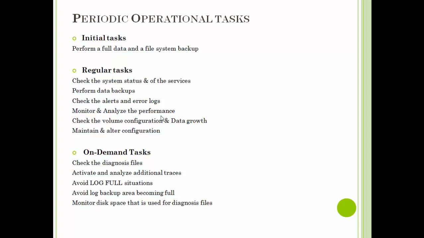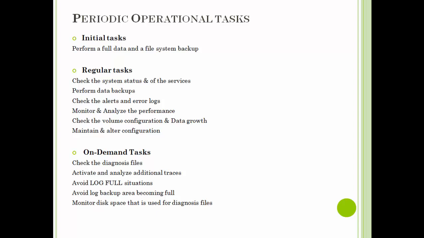And check the volume growth, that is disk volume growth, data growth, and resize the system accordingly, that is scale up the system accordingly or scale out the system if necessary, add multiple hosts, create a distributed system for load balancing, for achieving parallelization, and assign different roles. With multi-node we can also create HADR situations, achieve that, and do the configuration settings.